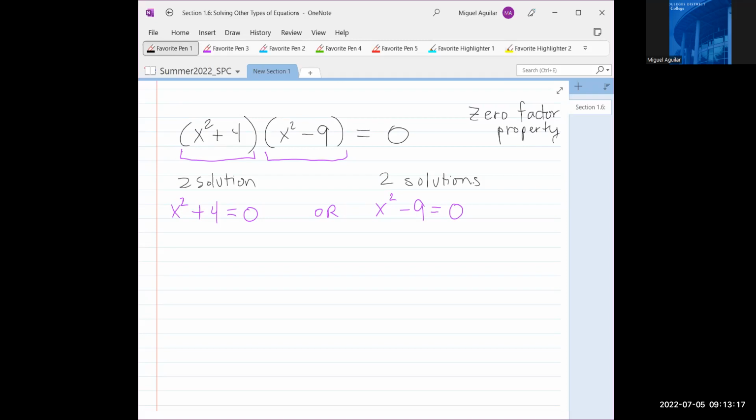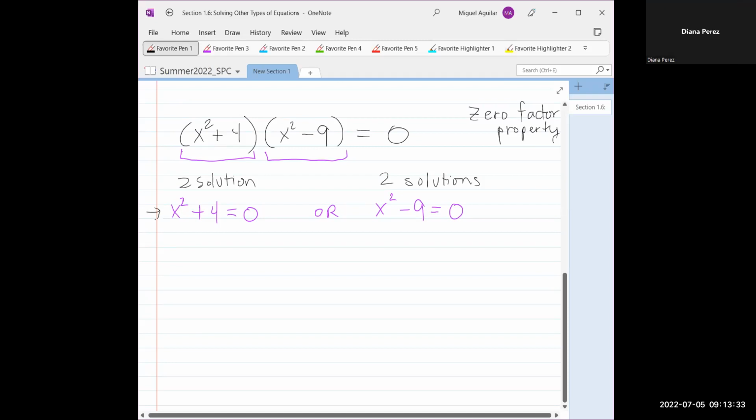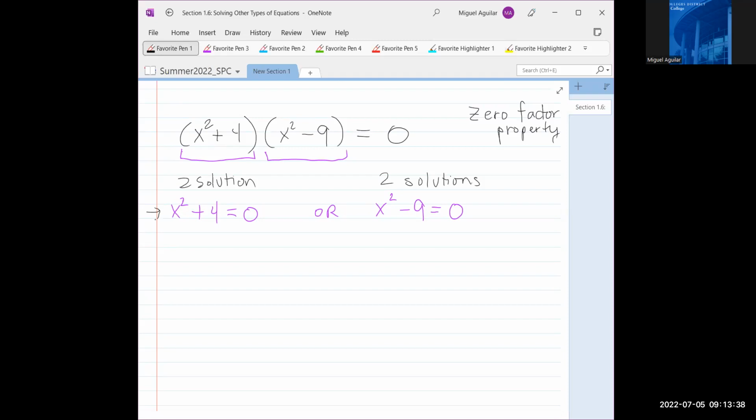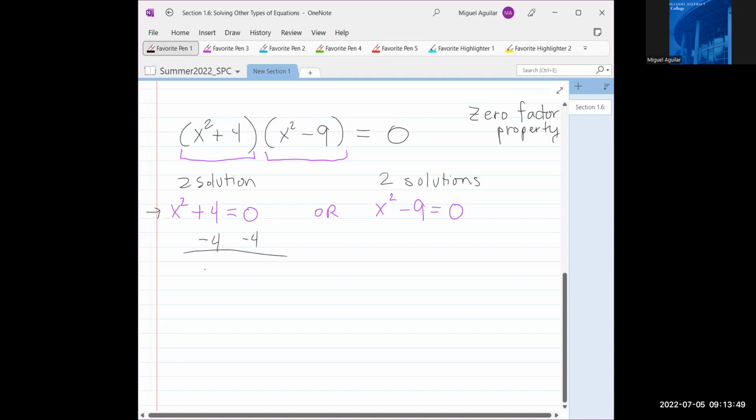So looking at this one on the left-hand side, the x squared plus 4 equals 0. How would you want to go about solving that equation? What feels like a good first step? Subtract 4 from each side. Yeah. So that's a good first step here because we don't have a whole lot of terms. We just have 2 terms. So if we could isolate the x squared and subtract the 4 from both sides, that's going to be really useful here. So we'll get x squared, these cancel out, is equal to -4.